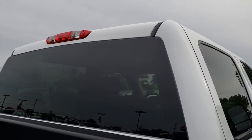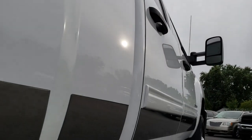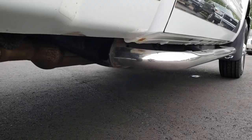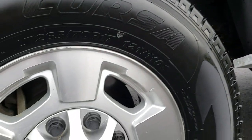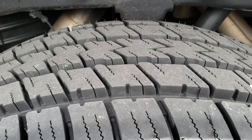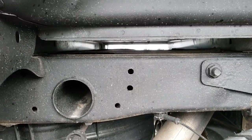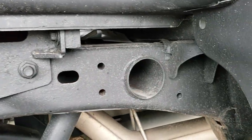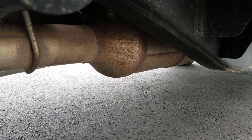The cab is in nice condition as well, and down this side I didn't see any dents or dings — pretty nice condition. All the lower rockers are in okay condition. The back rim is in the same condition as the rest of them, and the back tires are brand new as well. The frame and underbody on this truck is in exceptionally clean condition; the bed rails are nice and corrosion free, and it's like that pretty much all the way underneath.